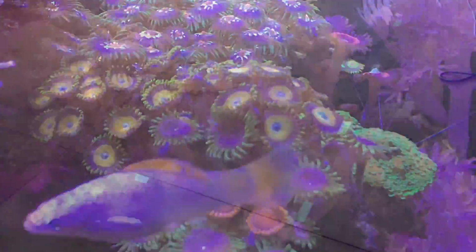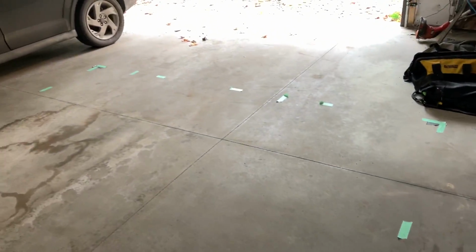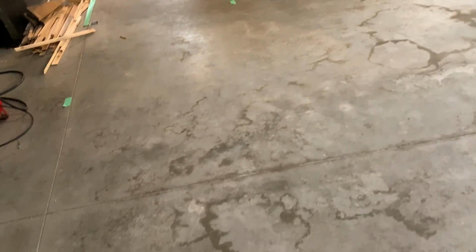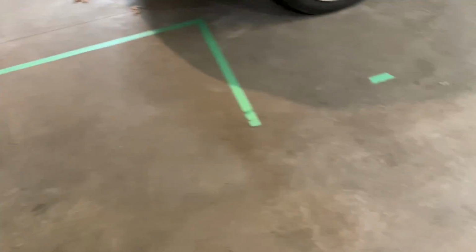Out here on the garage floor is the outline in green tape of a 12-foot 3 by 10-foot room. This represents my new fish room. This is built as a bedroom, but I've asked the builder to take the closet, turn it into an alcove, and add plumbing for a sink.